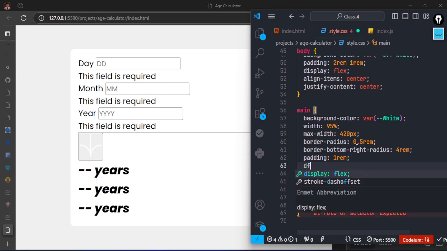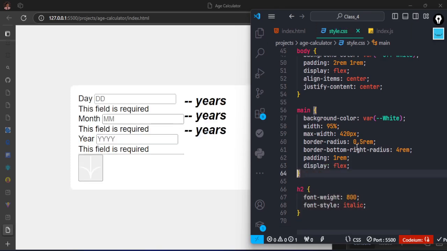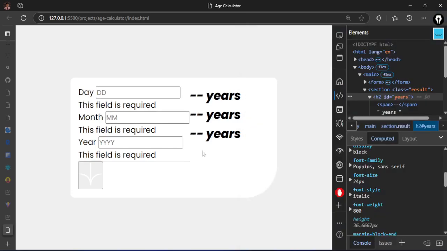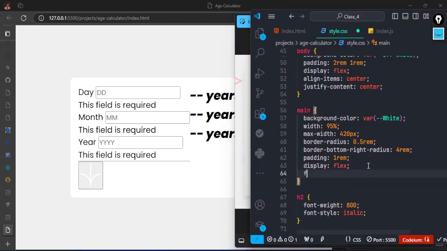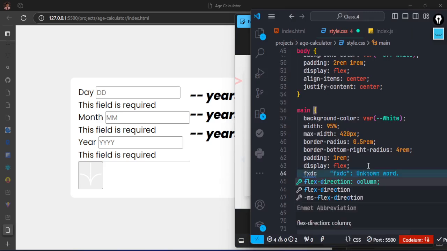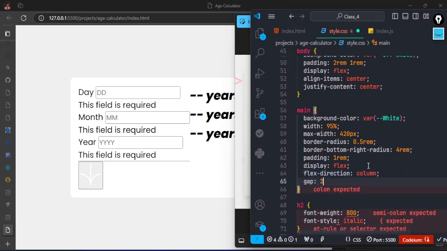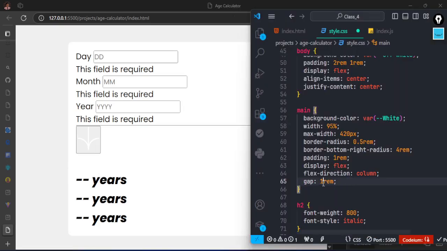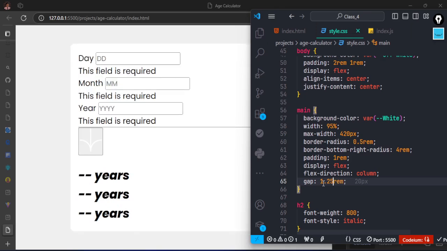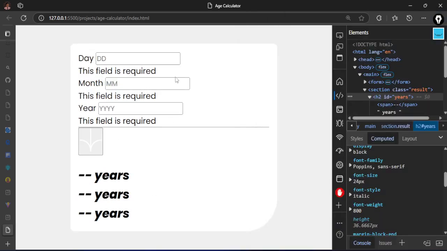So we need to display this thing as flex. And once I display it as flex, it moves them side by side. This is not what we want. They are still supposed to be on top of each other, but there's going to be a gap. So we need to change the flex direction. So flex direction should be column, and the gap should be around 2 rem, so that the spacing between the form and the text here. The 2 rem is too much. So 1.25 should be okay. That's 20 pixels. By the time I style all this, it's going to look nice.